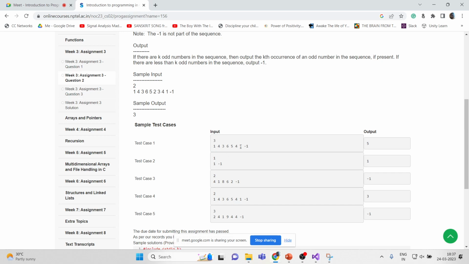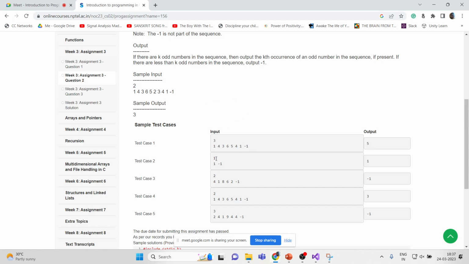Now you have to find how many odd numbers there are. So for example, if this sequence has 3 odd numbers, then I return the value of the third odd number. The first odd number is 1, the second is 3, the third is 5. So I'm returning 5. If I'm not able to find 3 odd numbers, then I return -1.